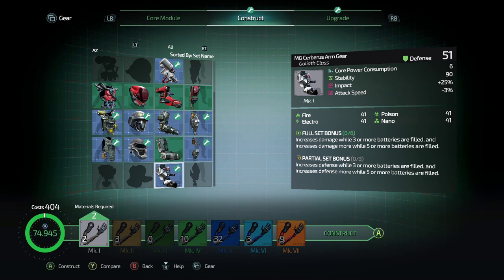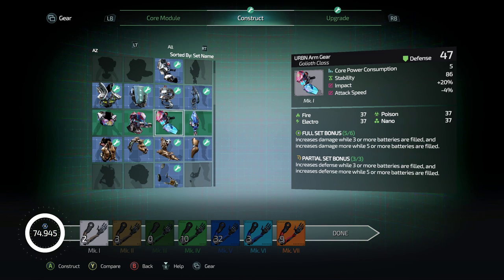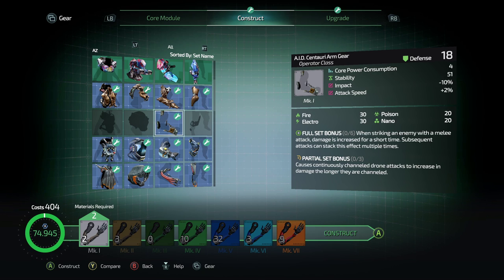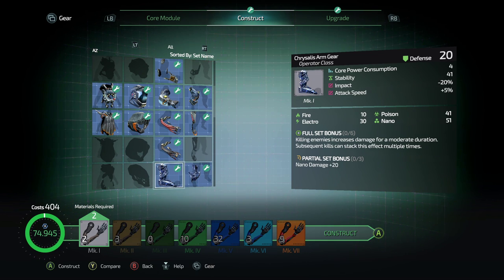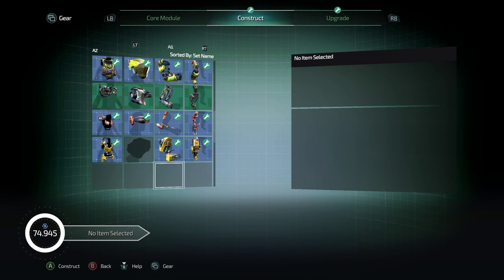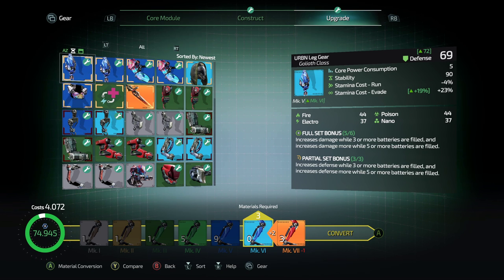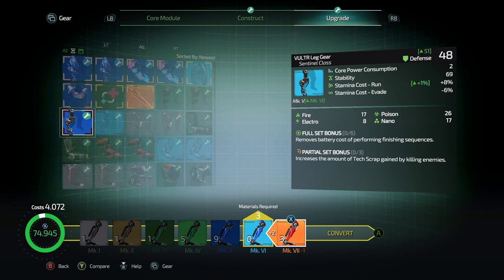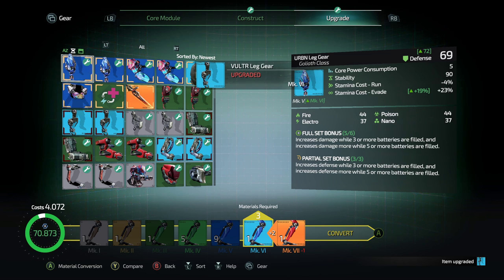Just looking through. Well, really I'd want to go MG Cerberus, but I haven't found the rest of that. So in the meantime, using the Urban Arm is probably going to be worth it. Melee attack damage is increased. That might be good with my claws. I'm missing a rhino head. Guess it doesn't matter. Whatever. So vulture set is upgraded all the way.